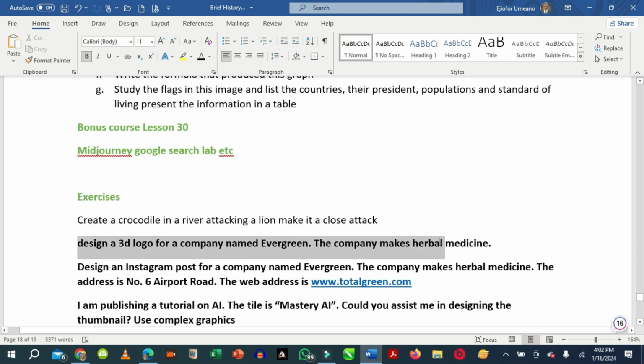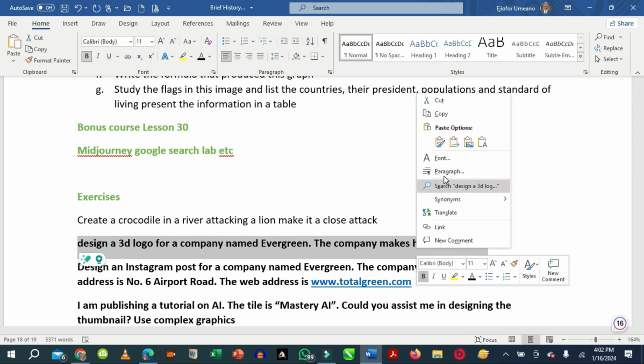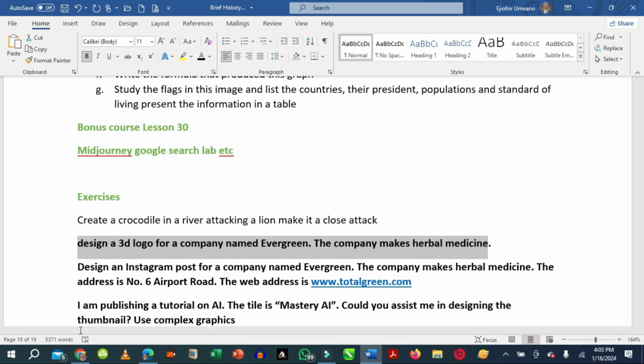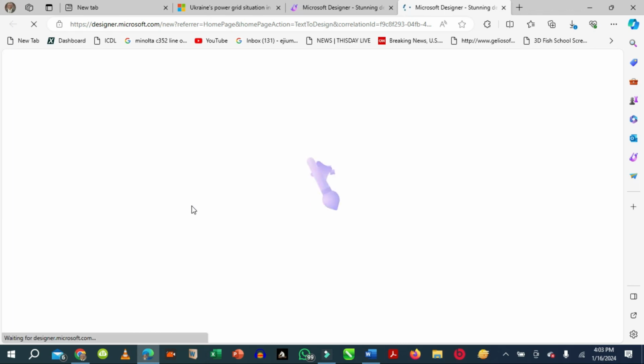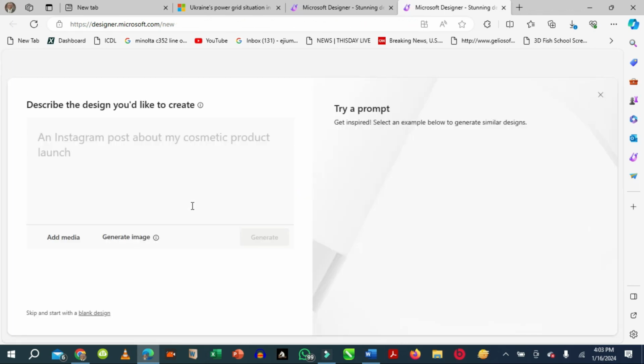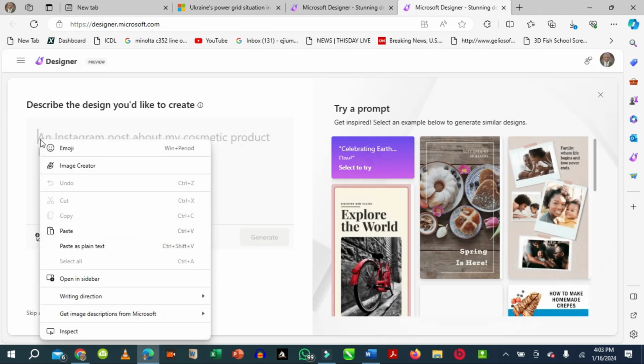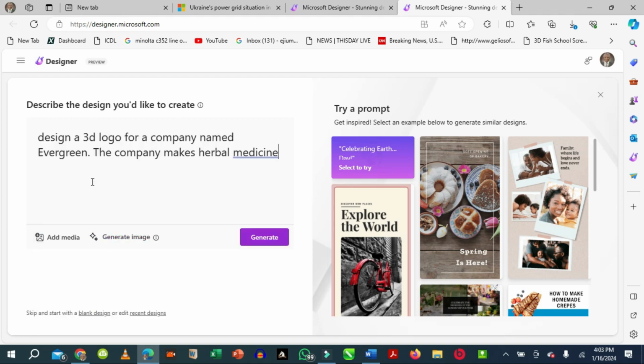Design a 3D logo. Okay, so the prompt is design a 3D logo for a company named Evergreen. The company makes herbal medicine.